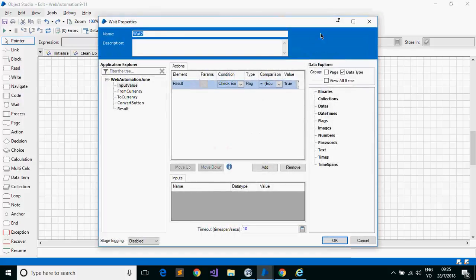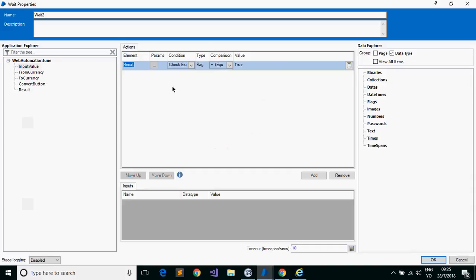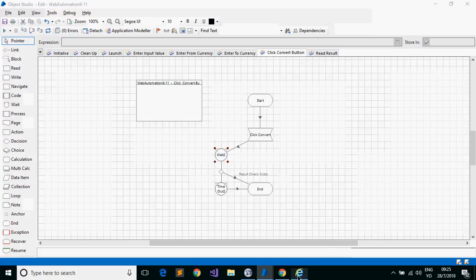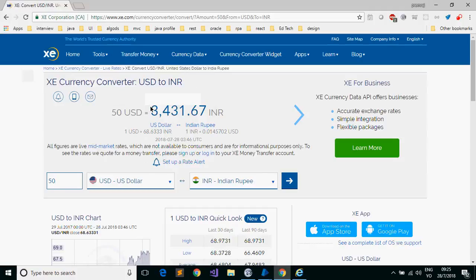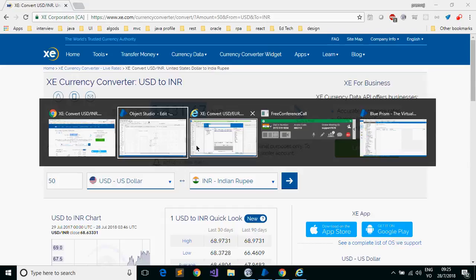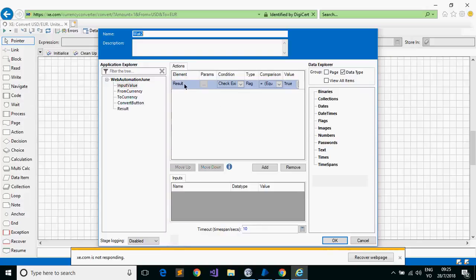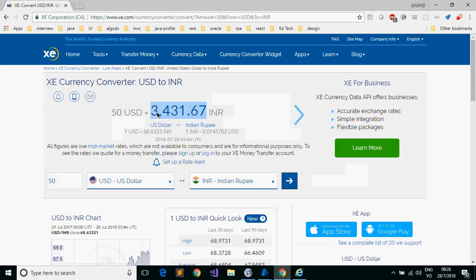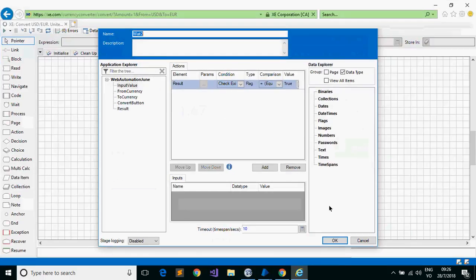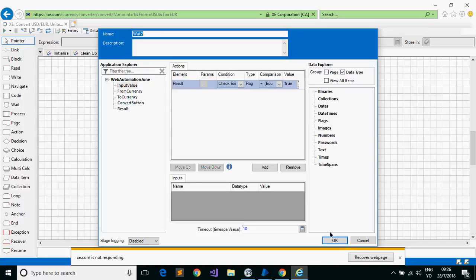We have already discussed dynamic wait, where I am waiting for the result to be populated. So once the result is populated, we are loading the content, loading the page. As soon as this amount is populated, we are going to the next page.